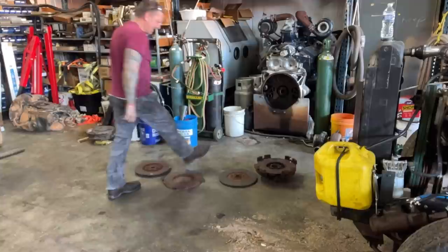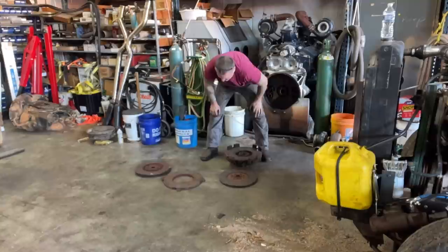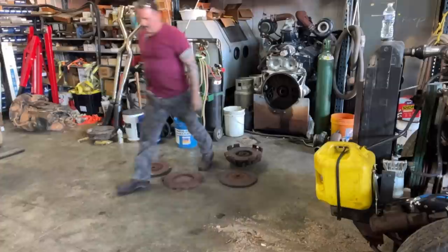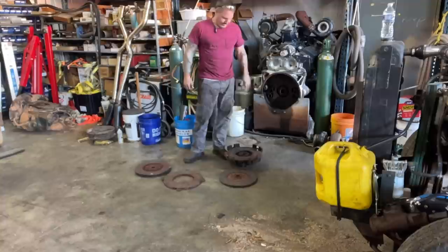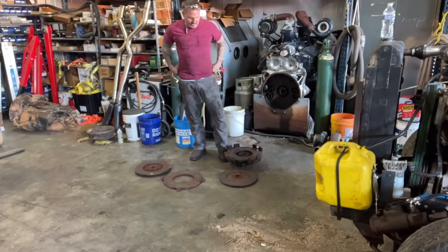All right, so I'll get some brake clean and we'll brake clean this up and I'll hit it with the DA and then we'll take it out to the truck. Man. Whoops, killed my shirt. Yeah, I'll clean it up and then we'll take it out to the truck and get it put on, get that transmission in.